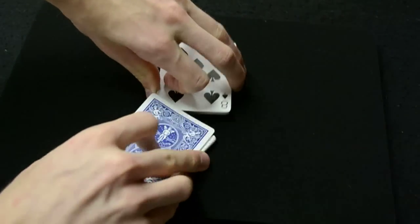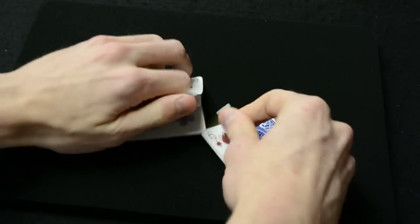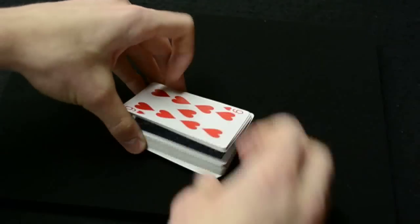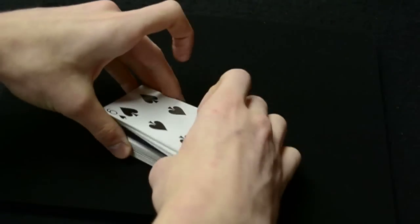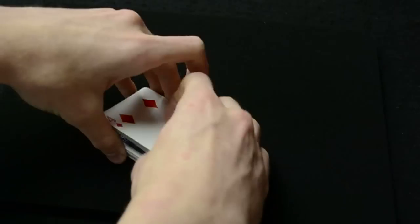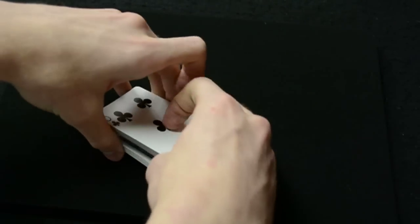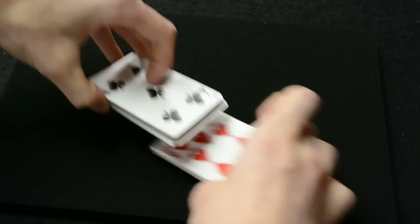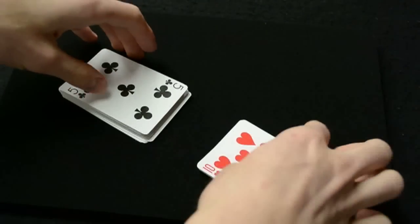From here, you wouldn't be able to catch that. So you shuffle both of these together. Then what I do is a couple of cuts, keeping a break, getting about half of the cards above. And then you're going to pick up that one card, like that, split the packs, and flip them both over.